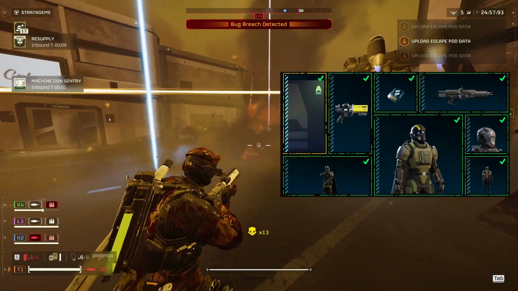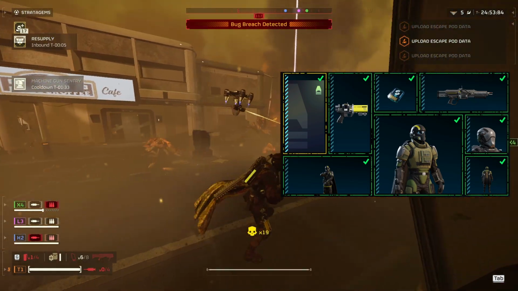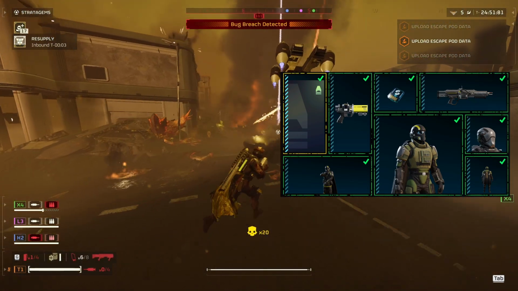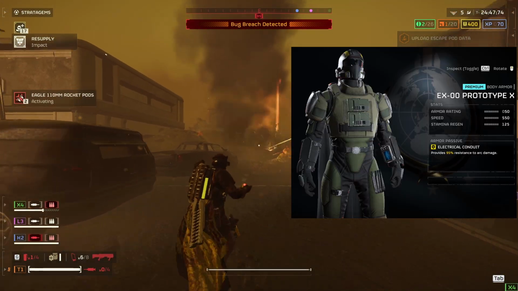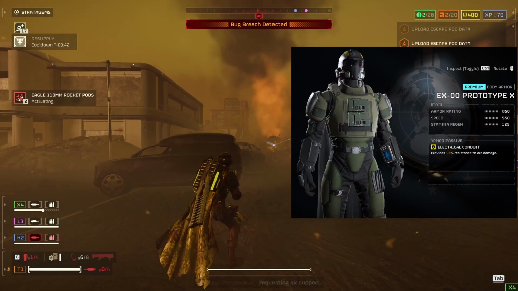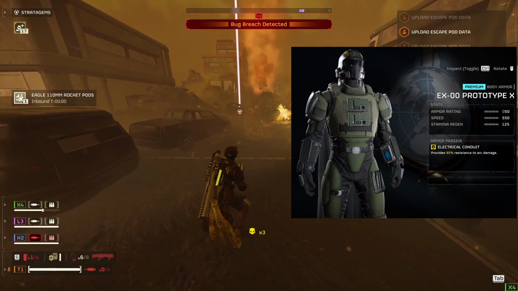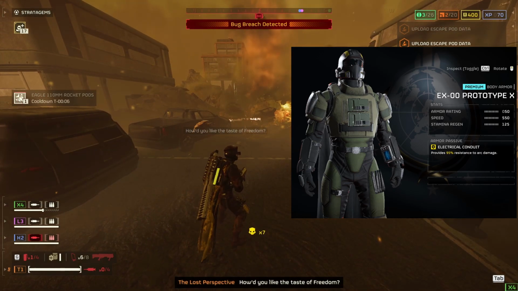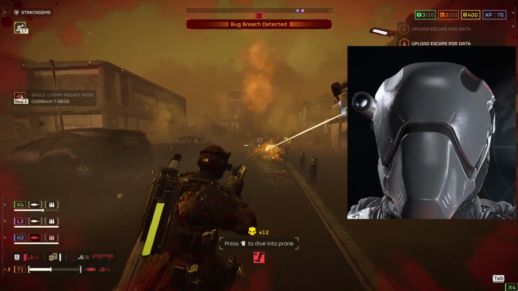On to page 3. Armor, helmet, card, victory pose, sidearm, energy-based primary, and as always, 100 super credits. The EX-00 Prototype X is a light armor this time with the electrical conduit armor passive. It's the best looking of the bunch in my opinion, and I have absolutely no idea how you're expected to see out of that helmet.